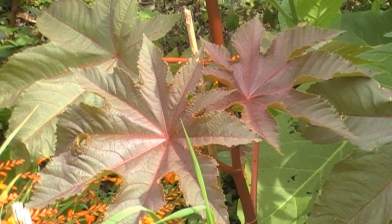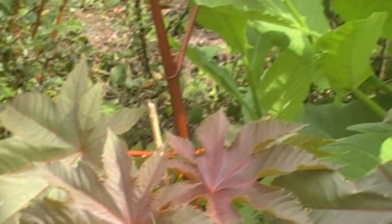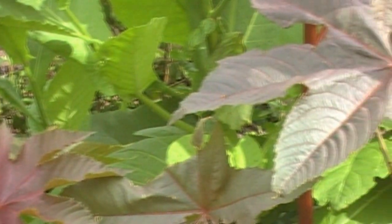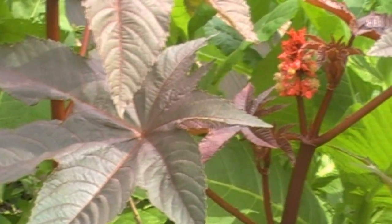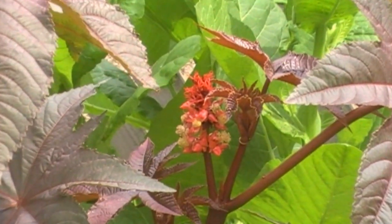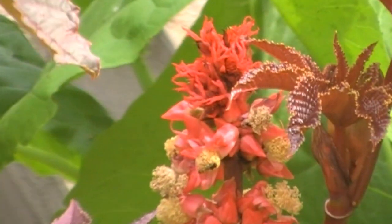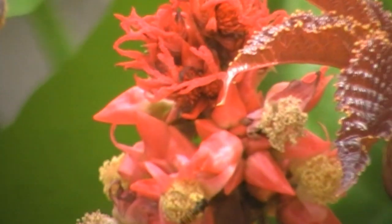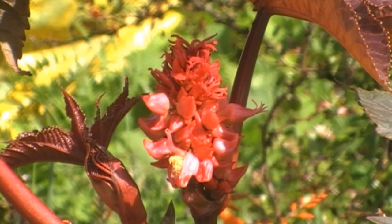I've known people who went to a friend's house, saw Fatsia japonica. In the UK it's a very popular house plant. They saw Fatsia japonica and said, "What's that?" And their friend said, "That's the castor oil plant." So they went to their local garden centre, asked for the castor oil plant and were sold Ricinus communis. For many of them, when they found out just how poisonous Ricinus communis is, they were concerned as to whether they should remove it from the garden immediately.